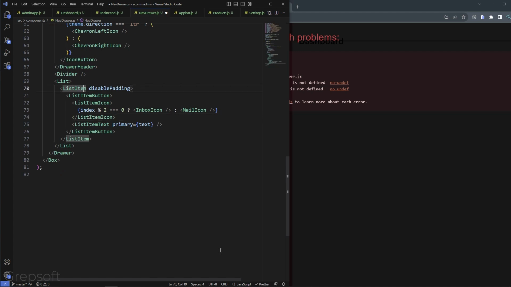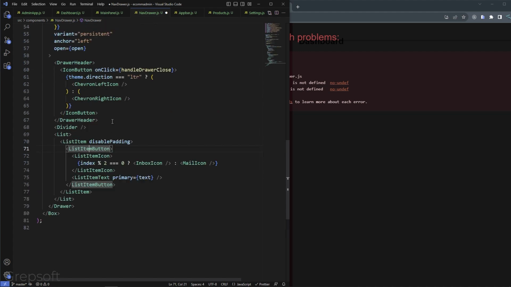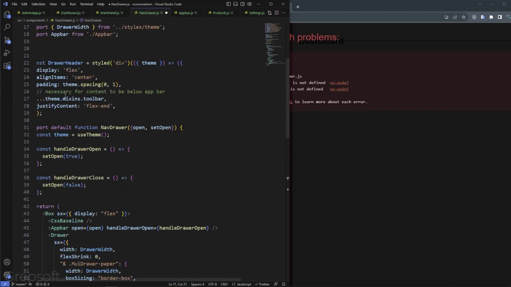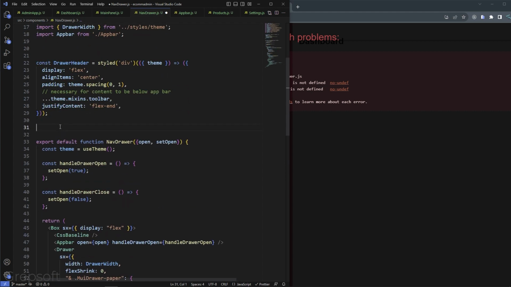All right, so we have list item, and the list item is a list item. And then what we can do is create a button. Since I'll be creating a couple of these buttons, why not we just create a component for it. So I'll say const my list item button, because it's a list item.